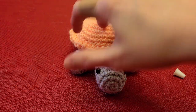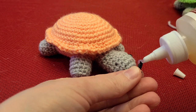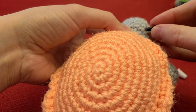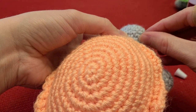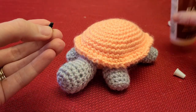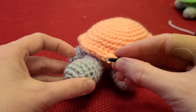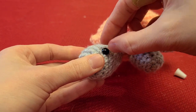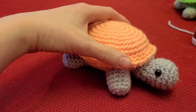Okay, so after finding my placement and being happy with it, one at a time, I'm just going to add a little bit of glue. And then I'm just going to slowly twist this in. That way the glue is getting everywhere. And now I'll do the same thing to the other side. Alright, and here is the turtle.